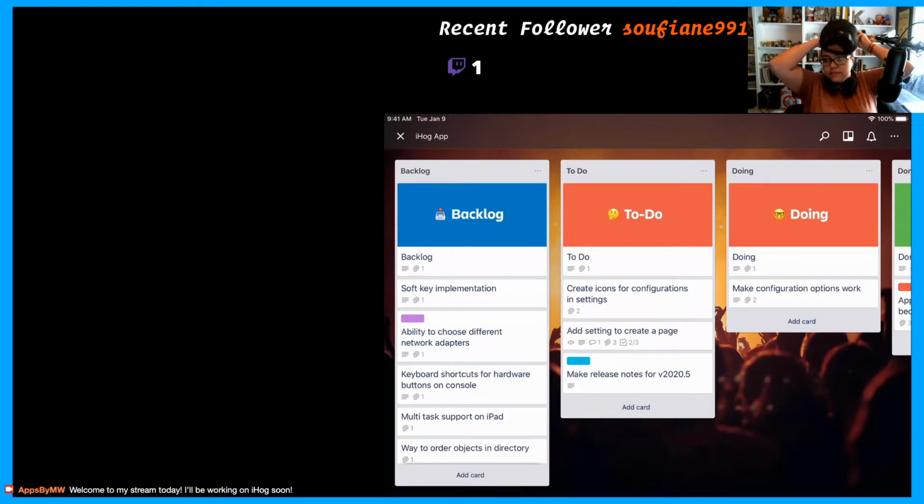Then the next column, I think Trello calls them lists, is the to-do list. The to-do list is exactly what it says. It's a list of tasks that currently need to get done. I'm treating this as the things that need to get done for the next release. So whether that's some design artwork, some release notes, all that kind of stuff, that's what the second column is, that to-do list.